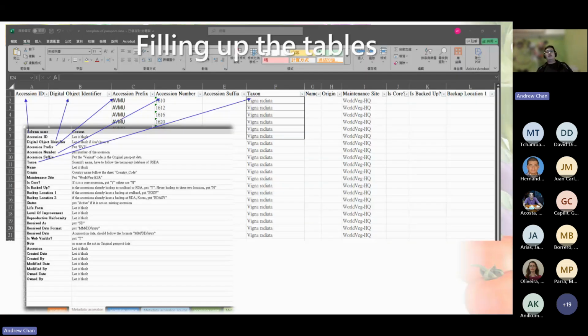So after we know the mapping, then we can fill it into an Excel sheet. In the WOVAC case, we have the table, and the column names are exported from the GG curator tools. Then I have prepared a metadata sheet to explain what each column should be filled with.